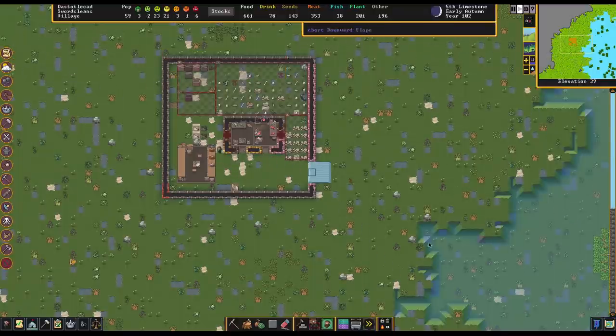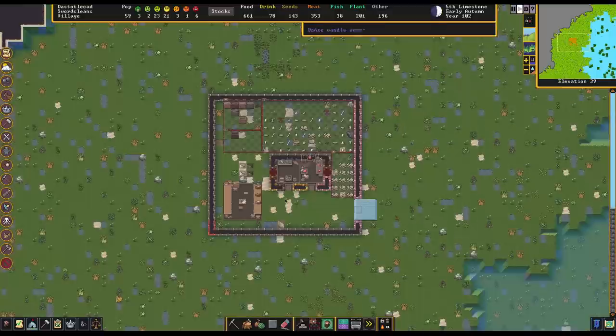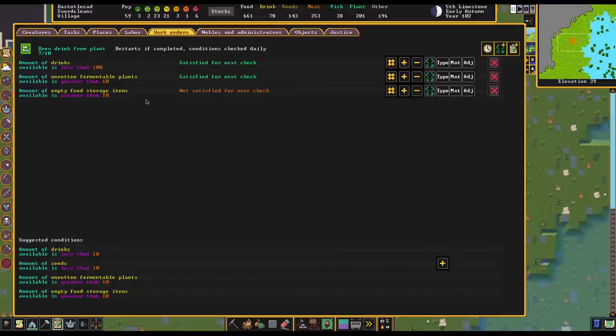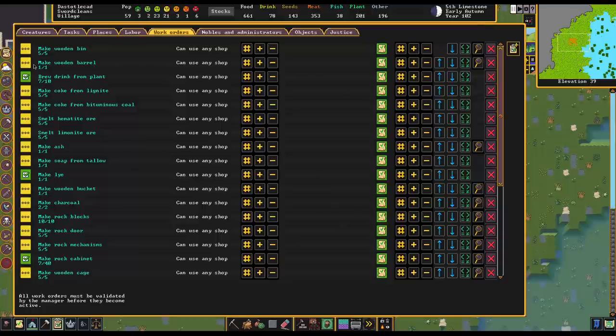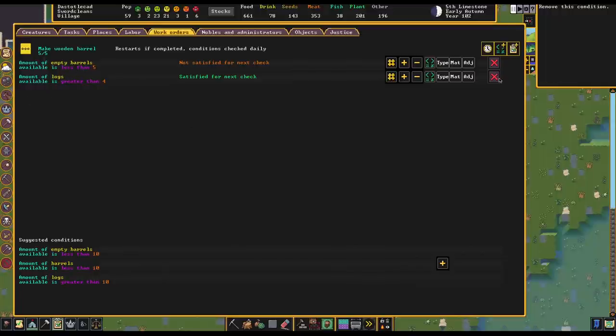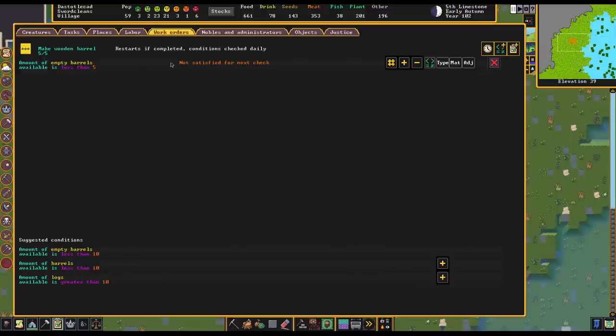Okay, that's great. I'm happy that we're getting armored. I think our food supplies are going down a scooch. Also the drinks, but the drinks should be happening. Let me see here. Brew drink from plant. Oh, we don't have enough barrels currently. Our barrel job is just making one at a time. Let's kick this up. You can make 5 at a time, assuming we got some logs. I'm going to cancel this. Wait. Not satisfied for next check. So actually, we do have more barrels than that. Okay, let me change.